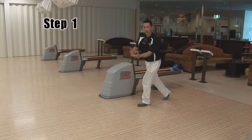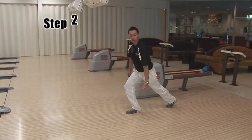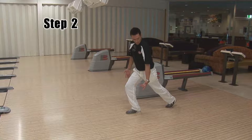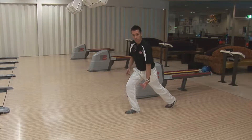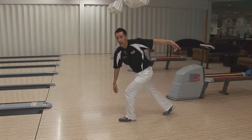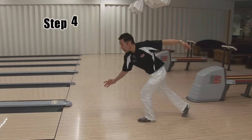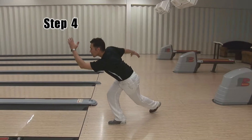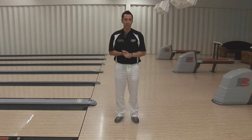Step two — we've created that pendulum now. Let's let the ball relax and do all the work, and let the ball swing by itself. The second step is basically where the ball drops — it should be by your waist by that step. The third step, the ball has reached the height of its backswing — it's up here — and now we're ready to let the ball go in our fourth step. Fourth step, come through, and let the ball go.